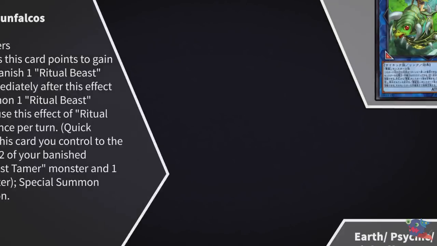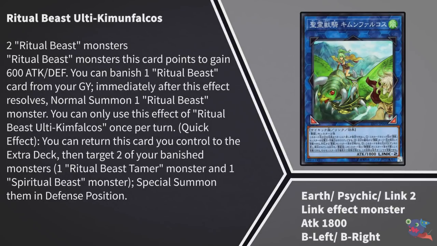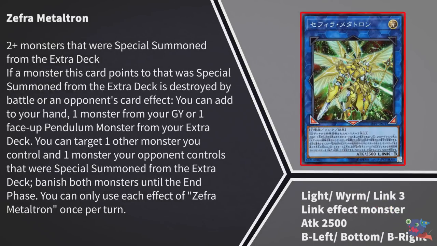Then we have another completely useless Link monster that you cannot summon. Ritual Beast Ultimon Falkos. It requires 2 Ritual Beast monsters. Again, there are no Ritual Beast monsters in the set, so cannot summon this. And then we have Sapphire Metaltron. It requires 2 monsters that are special summoned from the Extra Deck. So for example, Pendulum monsters or Link monsters. Honestly, I don't think a lot of people will summon this.